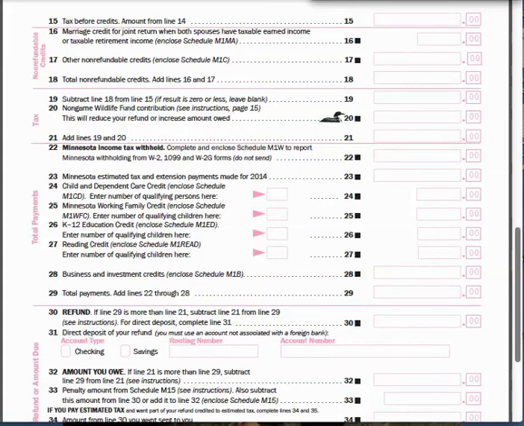Looking at the second page, I might have trouble getting all of this on there. I might have to do a little more erasing at the very end. But line number 15 says, before tax credits, it's the amount from the previous page from line 14. We record that again, and that was $249.